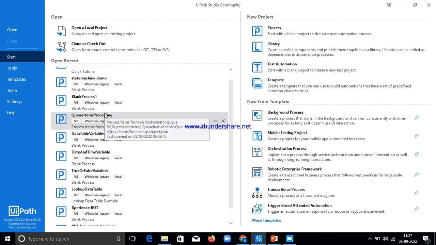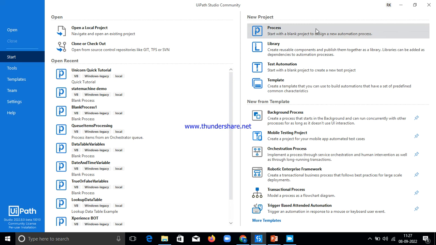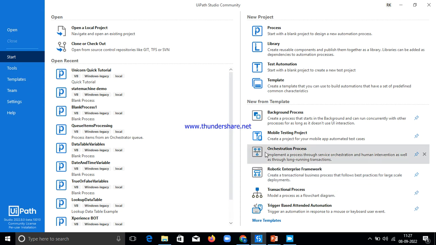I have done automation, and in this session we are majorly focusing on how to create a process, and we will discuss the RE Framework, Robotic Enterprise Framework, in later sessions. This is the start menu. By default, UiPath will open with this screen.